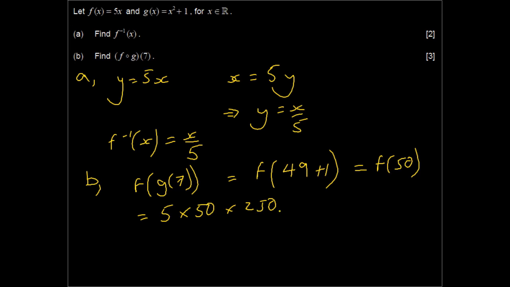Now, if you wanted to, you could work out what f of g of x was first of all, and then put the 5 in, but either way you're just going to get this 250 here. What have I written there? I don't want to write that, do I? What I want to write here should be equals, like that. Okay, either way you're going to get this answer 250.